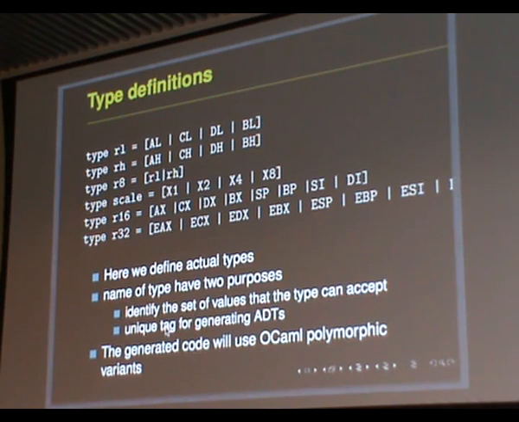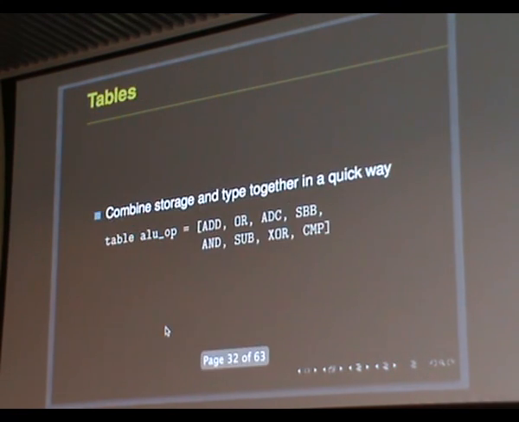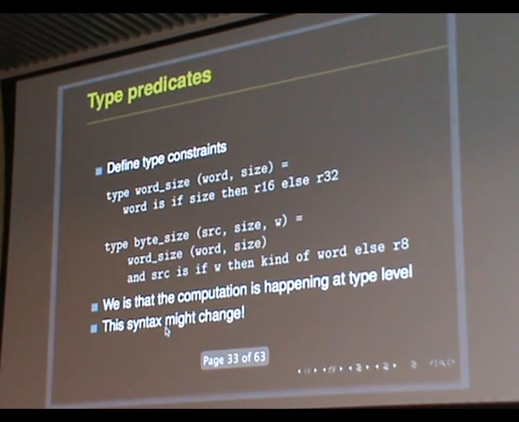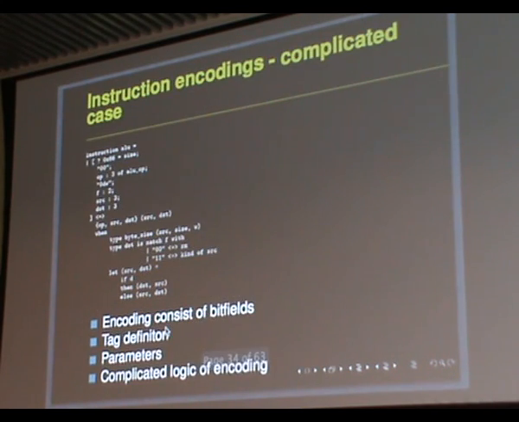So type definitions. Type definitions are really polymorphic variants. Because of polymorphic variants, I could exploit sharing, and that was the major reason. And they are kind of compatible with the type system of ML. I don't know how it would look in C++ though. Tables combine. I need to be fast now. So there are also type predicates, with which I can structure the data. This is how the definition looks.